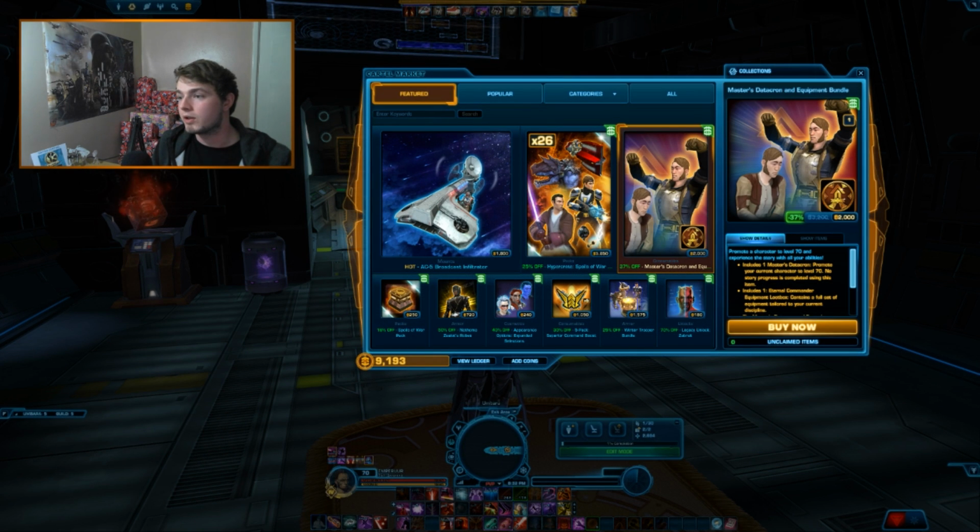So if you look to the screen now, you can see an item on our cash shop, which is called the Cartel Market if you're not familiar with it, called the Masters Datacron and Equipment Bundle. Now this item was released with patch 5.6 with Star Wars The Old Republic, and what this item does is it can boost any of your existing characters to level 70. So if you wanted to just skip all of the leveling, you could just make a new level 1 character or any level character, whatever you've got, and just boost it straight to level 70. But this item also gives you an equipment box, and inside this equipment box is a full set of set bonus gear. For those who don't play Star Wars The Old Republic, this is basically endgame gear.